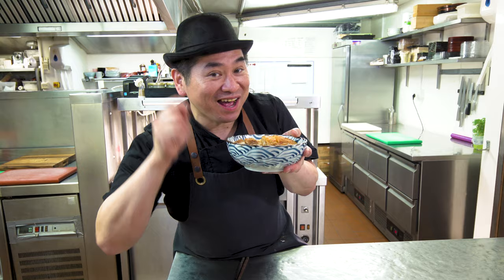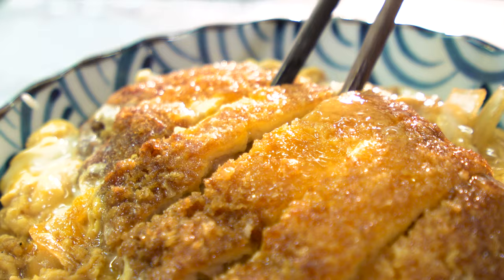Okay. Today's chef's tip. First, nice sauce and cooking the onion properly first. Then the cutlet and egg. The egg, don't cook it harder. Just like medium rare, like a French omelette. So juicy omelette, this is really important. You will enjoy it with rice and everything after that, the rich flavor of katsu-don. Don't forget it. You can try it easily at your home.